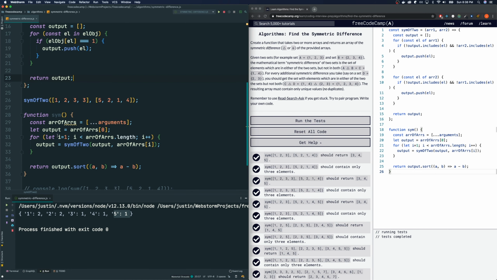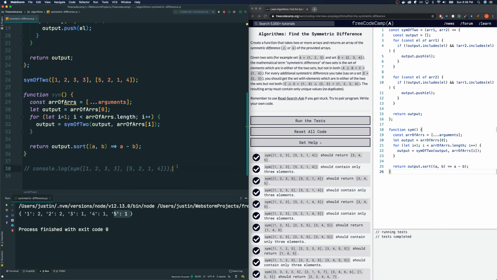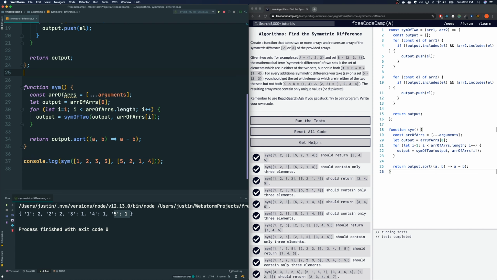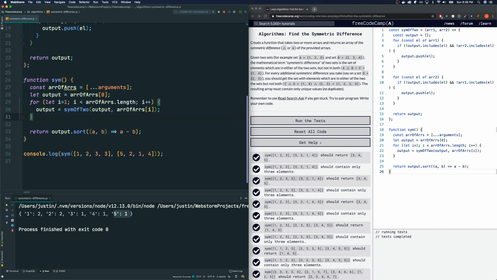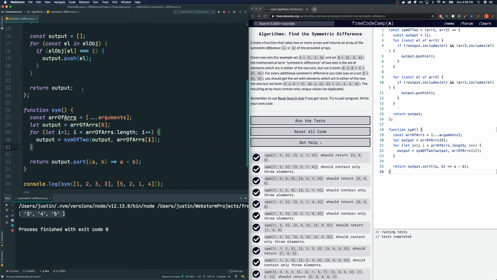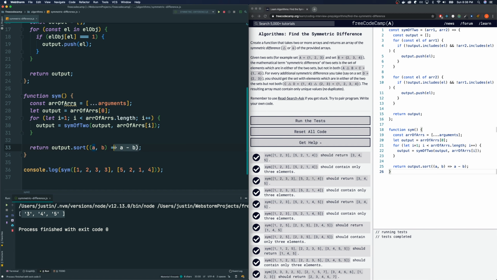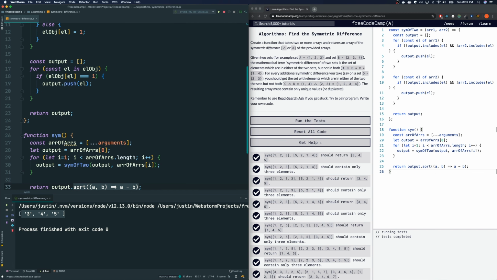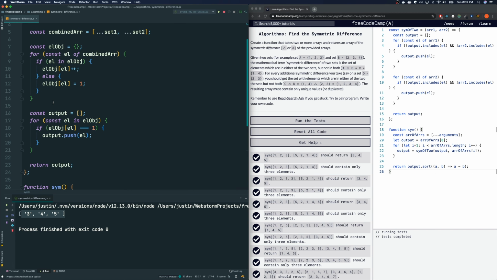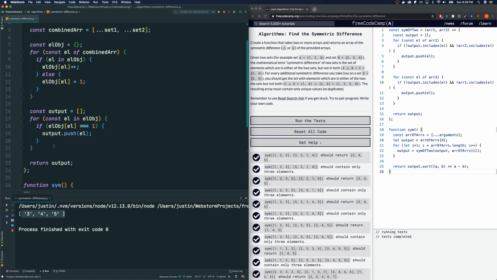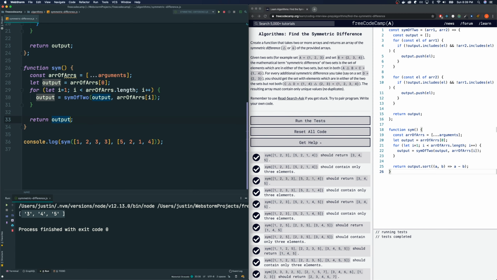So assuming everything went according to plan, I am going to uncomment this symmetric original function and erase this function now, and let's see if this still gives us the correct answer. And we do get 3, 4, 5. Now, just out of curiosity, maybe we don't need this sort, because maybe this output already sorts it for us because this object is already ordered. I'm not entirely sure of that, but let me just try doing that. And we still get 3, 4, 5, granted as strings, not as numbers anymore.